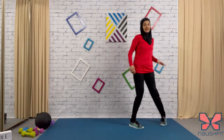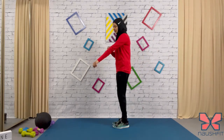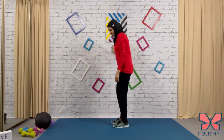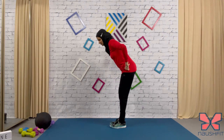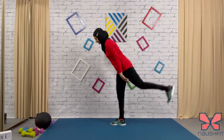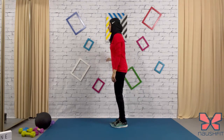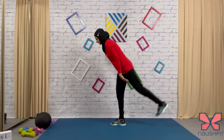Rest, ladies. Switch sides. Using the other leg. Hold on to a chair or a wall, okay? You can pause this video and find a chair or a wall. You're gonna hinge from your hips. Notice that I'm not bending like this. I'm hinging from my hips. And then I'm doing a kickback.